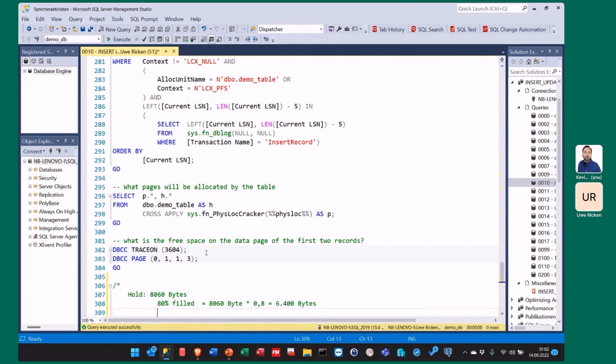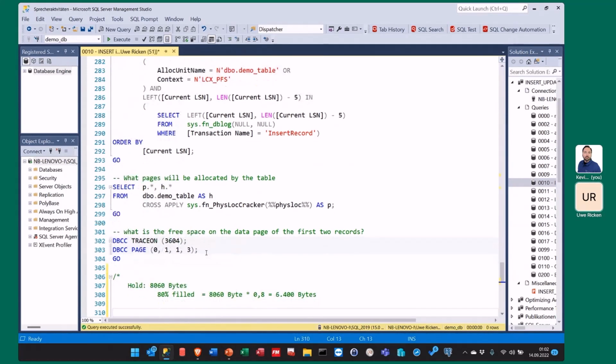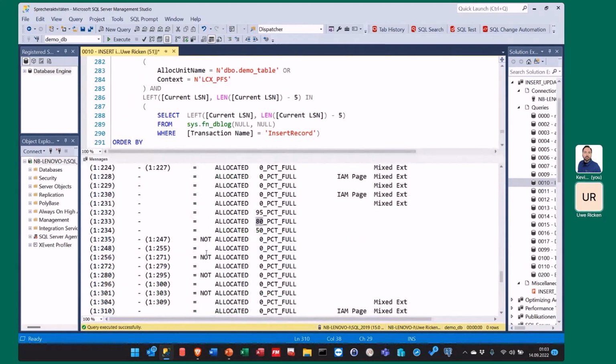So when I have 6,400 bytes and I subtract them from 8,060, what will be the rest? The rest is 1,660 bytes. This is the problem. The PFS thinks that we have only 1,660 bytes free. And now comes Josie, who says, sir, I'm 2,500 bytes in size. And what will the PFS then do? The PFS will say, oh, sorry, you do not fit into this page. You get a new one. And this is the problem only by design of the table. So that makes it very complicated.